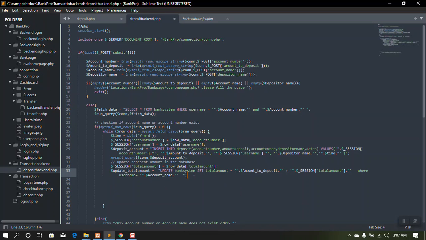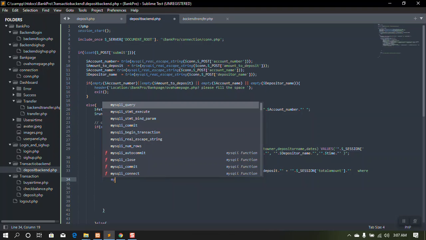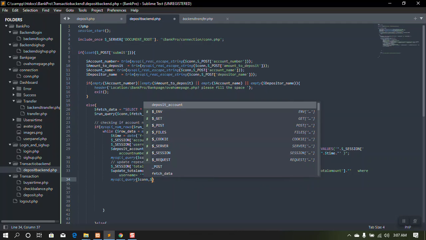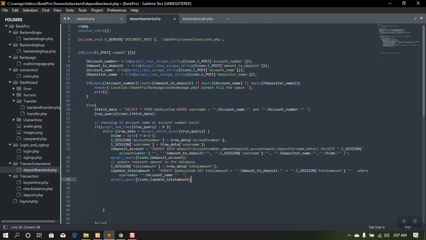Okay, if that works, let's query it now. Query, it says update total amount, like that.